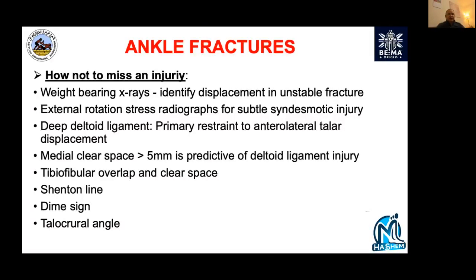So not to miss an ankle fracture, you have to have weight-bearing X-rays. Normal X-rays, supine X-rays are not acceptable, because easily you can miss, number one, a very subtle fracture, number two, an unstable fracture. A weight-bearing X-ray will give you a physiological status when the patient puts all the weight on the foot. And the tricky point here is you need to be sure that the patient has put his weight on the foot while taking the X-rays. Remember that this ankle or this foot is painful. Sometimes the patient doesn't put actual weight on it.